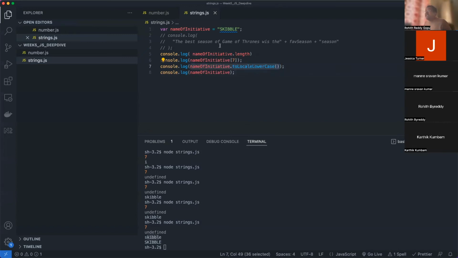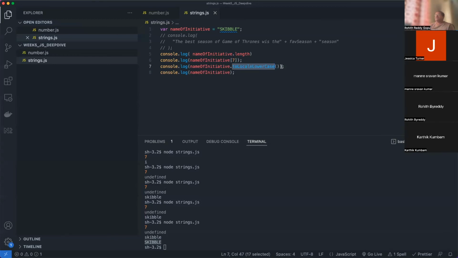It will not change this value. It will only change the return value. So it will convert it and give you the converted version, but it won't change the original string. The original string remains the same, but if you call this method toLowerCase, it will convert that original value into lowercase and give you the value. This gives it to you, and you have to take it and use it.